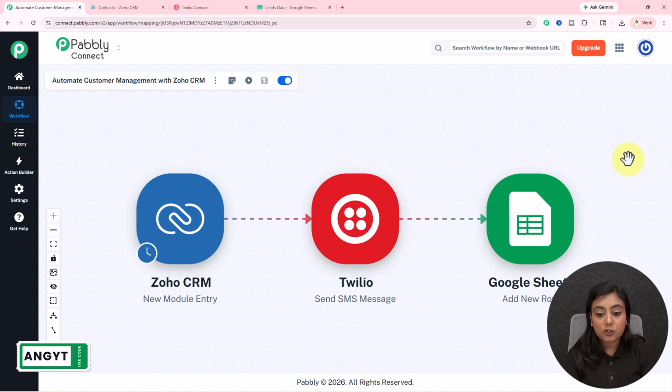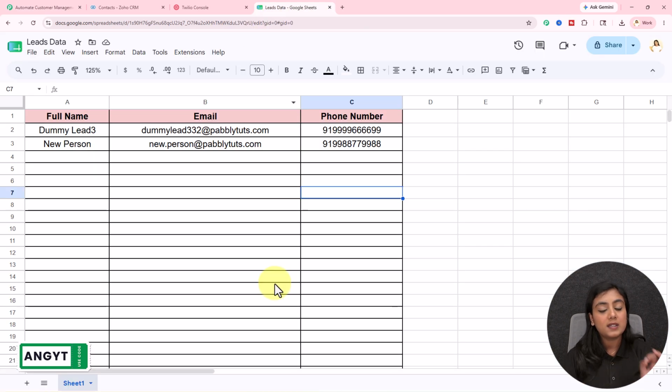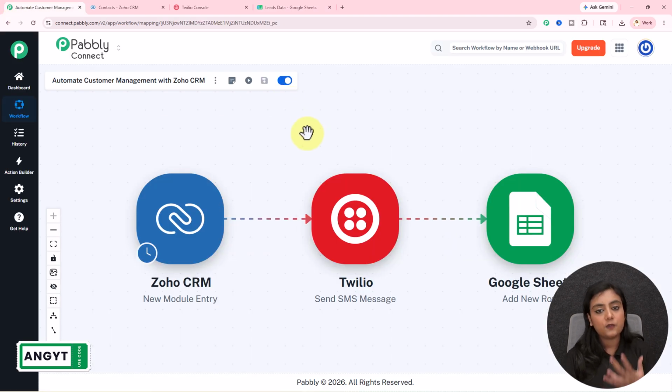And with this automation, as you're creating the record of all the contacts in Google Sheets as well, you will have a systematic record of all the CRM contacts. You will have a backup database of all the contacts in Google Sheets so that if one day you lose your data because of any errors or any problems, you will have all the customers' details in Google Sheets as well. I've just entered 3 details. You can enter the address, you can enter the other details from the contacts in Google Sheets as well and keep it as a record. So this is a very helpful, amazing use case if you are using Zoho CRM in your business.